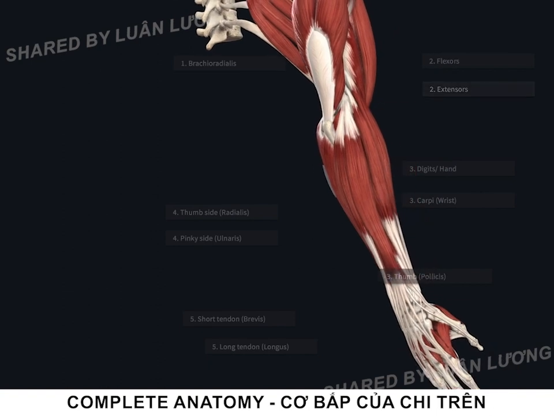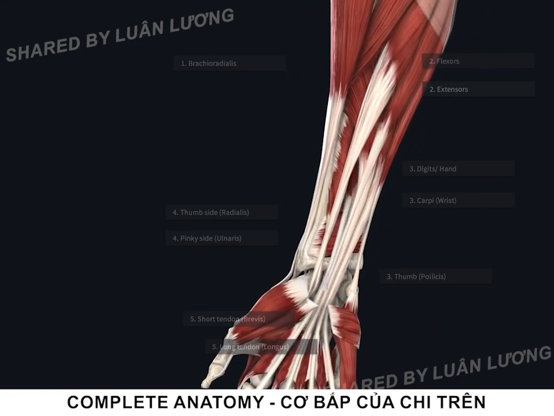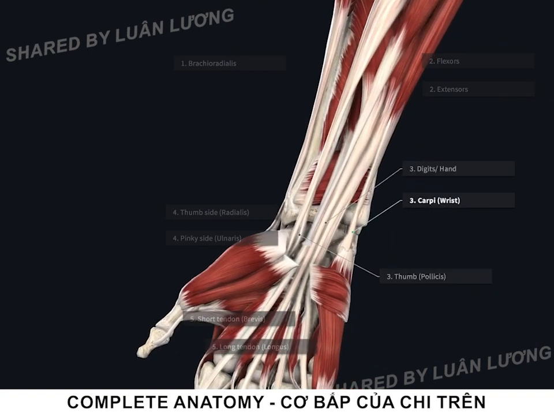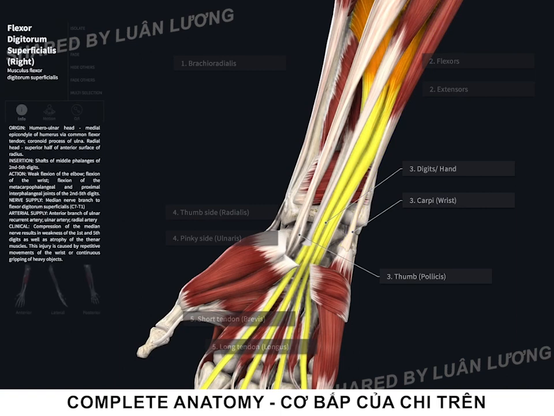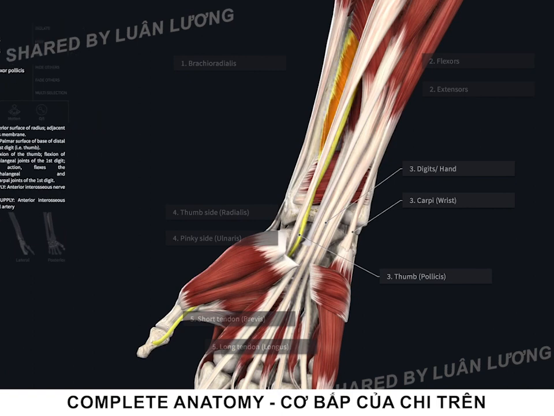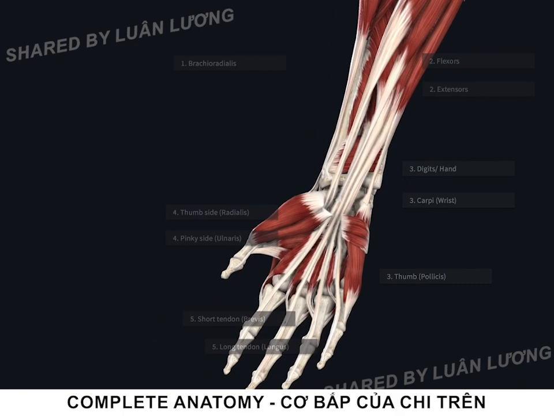The next thing we want to do is look at, are these tendons going to be on the outsides or the insides of the wrist? Now, if they're going to be on the outside, they often have carpi in the name, or they're going to be going to a digit in the midline. So here we can see that some of these are going to be coming towards the wrist, and their name will have carpi in the name. If they go to a digit, they're going to have digit of some form in their name, or they may go to the thumb and have pollex in their name. So as you look at the target of each of these tendons, it will help you identify the name of that structure.